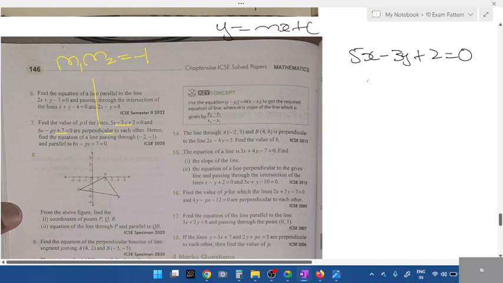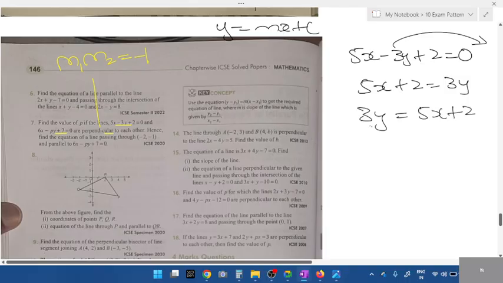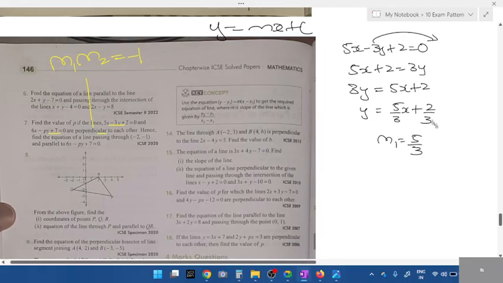You all tell me, I'll write it. How do I convert? Minus 3y, I'll shift that side. 5x is equal to 3y. Instead of writing, I can do it in one step. What do you get? See, we are solving around the sixth or seventh question from morning. You should solve at least 10 to 15 questions to become thorough in each chapter. What is M1 here? M1 is 5 by 3. Use the same concept for the next equation. Tell me M2. Be quick.